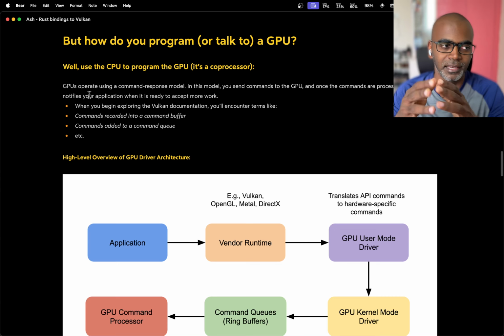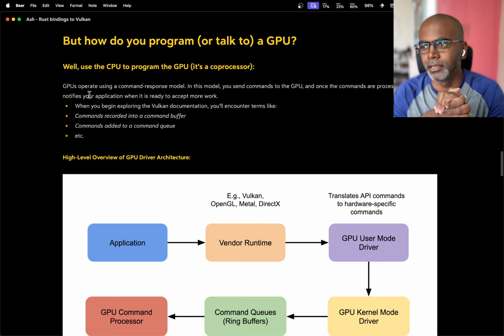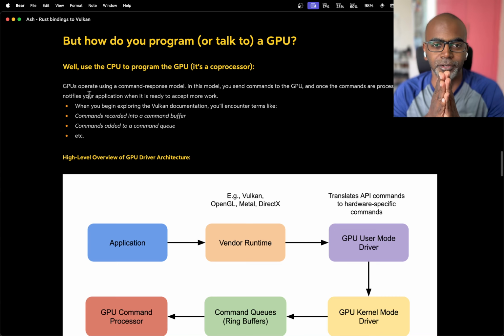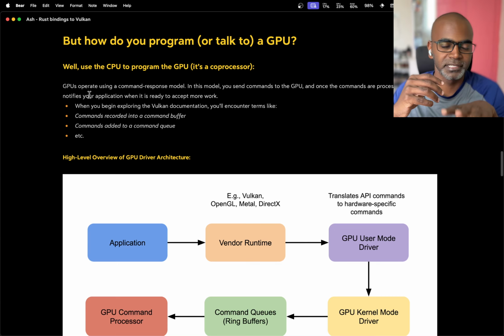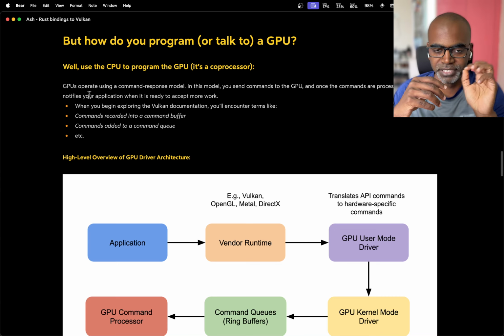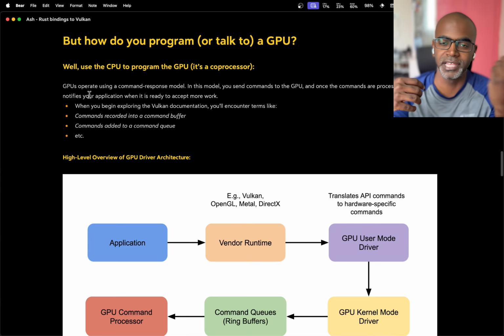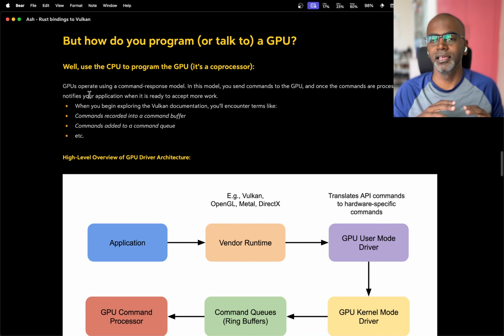If you were writing something like a networking driver, you'll come across the concept of ring buffers, effectively a transmit queue and a receive queue, where you send data to the network interface card, and the network interface card receives data that it wants to send back to the system.